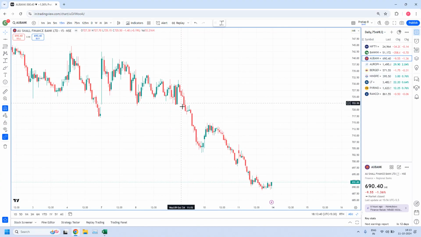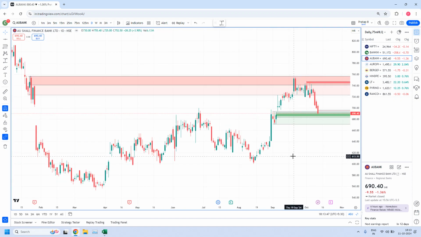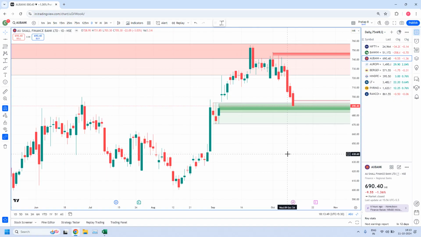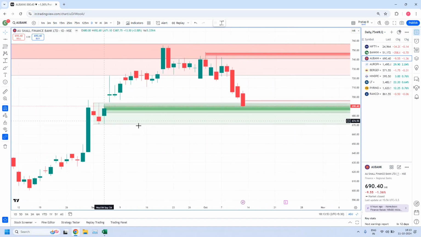AU Bank. AU Bank, I already explained how I fine-tuned this zone. This is a daily zone. Already we discussed it in one of the previous videos. And this was actually tested today. Actually it also gave a trade, but we didn't take the trade. AU Bank. Even if you take it, you would still get only some very nominal profit, or maybe you might have just collected your taxes. But first of all, we cannot take the trade.